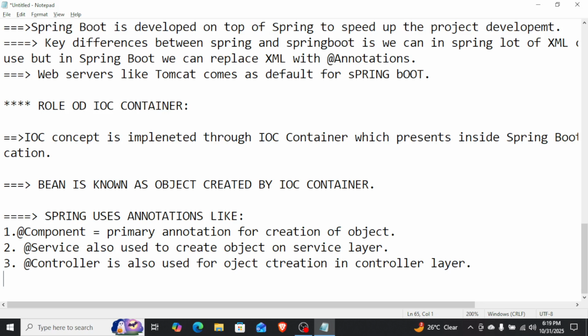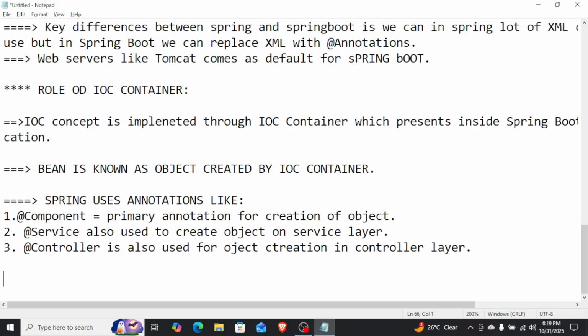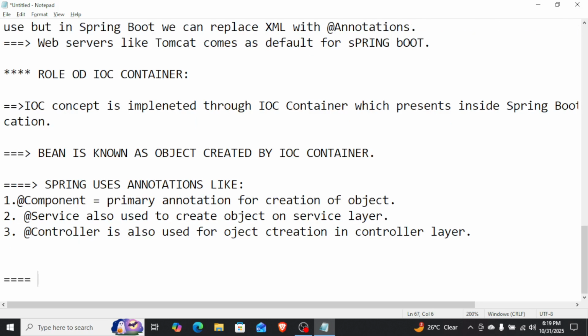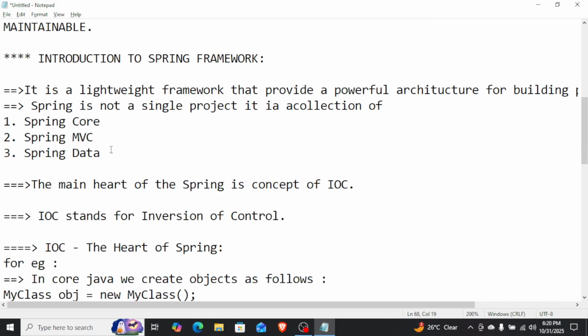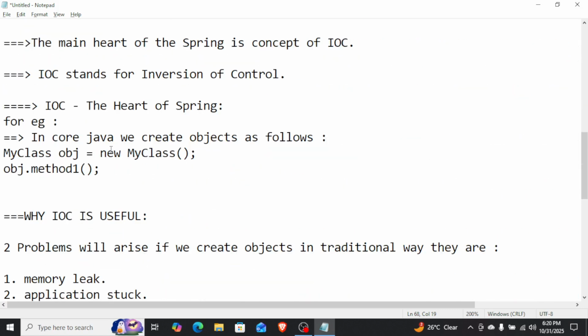What happens if we use the new keyword while creating objects in the traditional way? Now we will see what happens when we create objects manually, like for example, what we used before. This is the example.